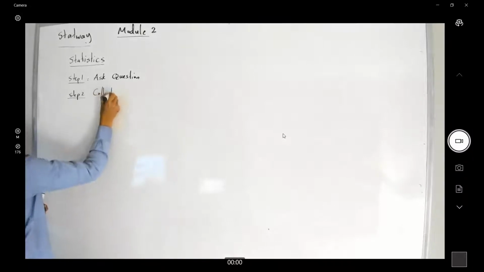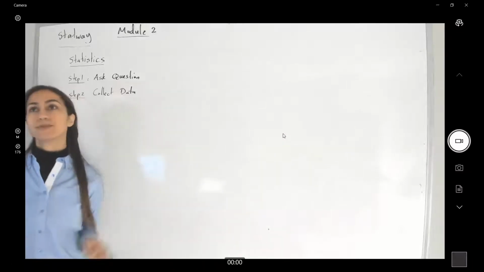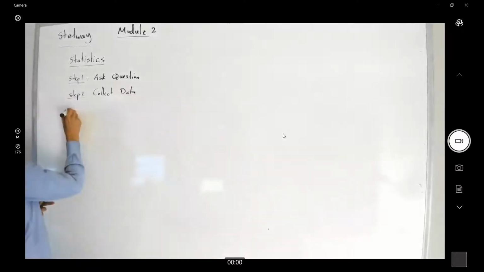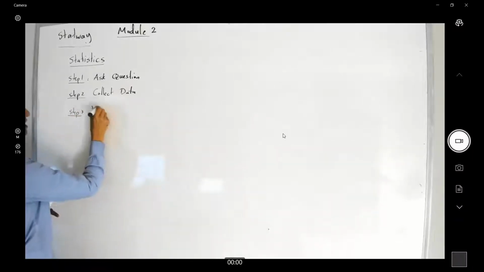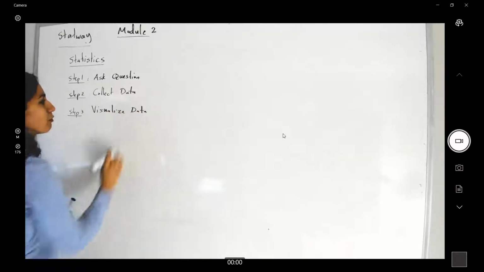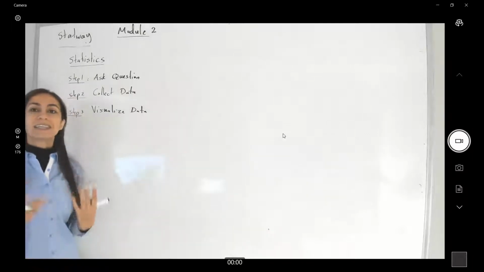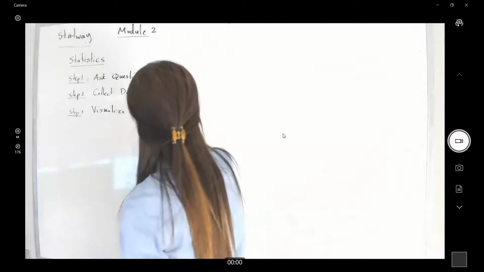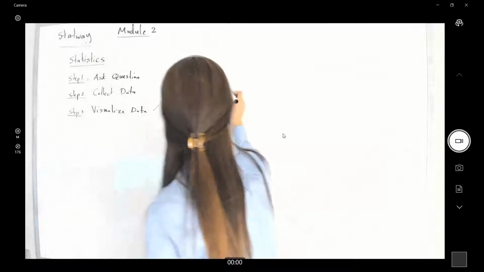Collect data. Then after collecting those values, either numerical or categorical, we're interested in visualizing the data that we have. So step three gives us a way to visualize the data. Well, as I mentioned before, when we're talking about visualizing the data, if we have numerical data, one of the easiest ways to visualize it is to use a histogram. For numerical data, we use a histogram.